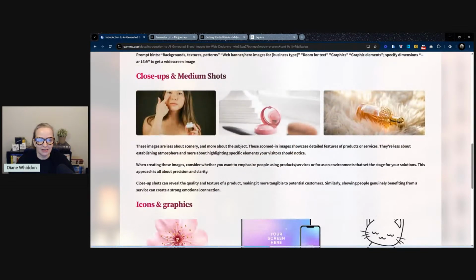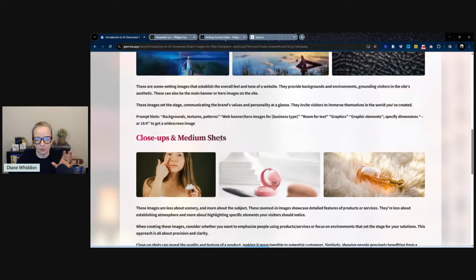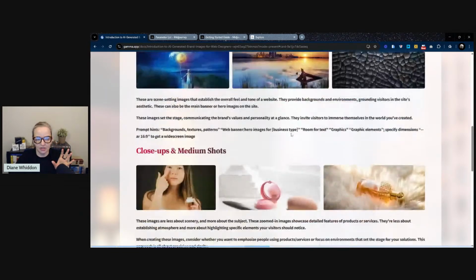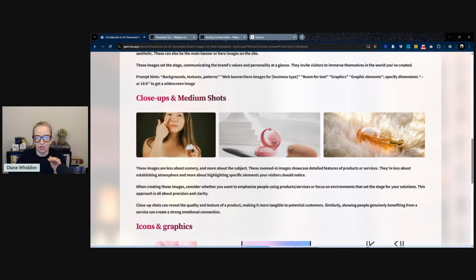Close-up and medium shots are less about the scenery and more about the subject. This is obviously the suite of images that we're going to be building for clients, right? You want some backgrounds, some textures, and some close-up and medium shots that show the product in action, advertising the features of the thing they're selling.